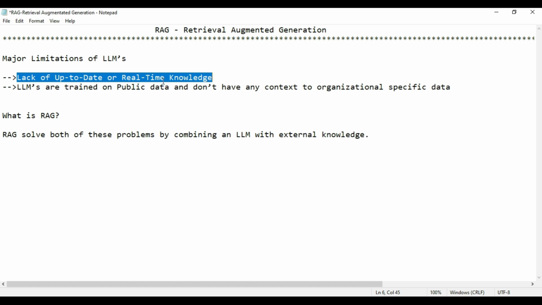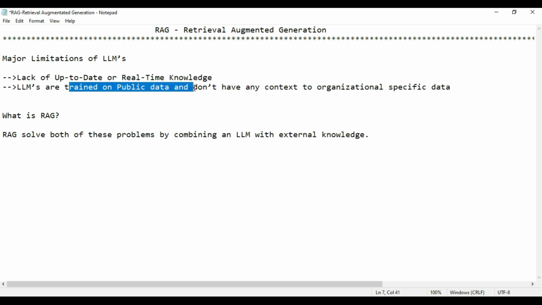correct. The second issue with large language models is that they are trained on public data and don't have any context of organization-specific data.